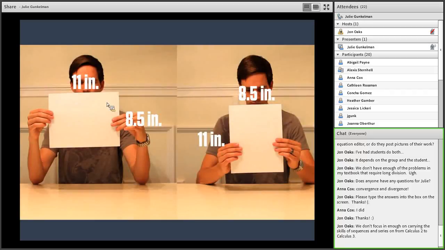So this one I think is just a picture. There's not a video that goes with it, and he just says, hey, this is just a normal 8.5 by 11 sheet of paper, and in one case I have it turned like a landscape, and the other one is a portrait. When I've repeated the demonstration in class, I have used different color pieces of paper so that we're not saying left and right. I've actually made the tubes in class and demonstrated it live because I sometimes think they think that I have trickery going on with the camera, or Dan has put something up there that isn't quite right.